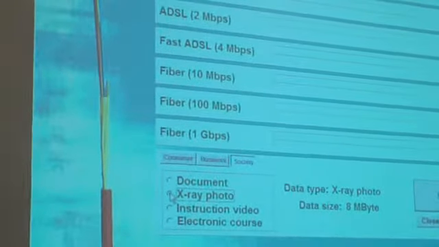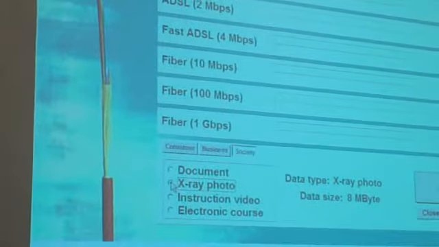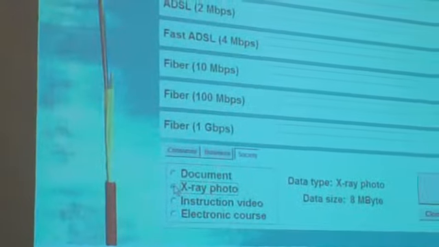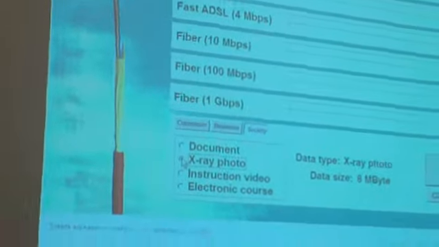And what if you could send an X-ray over your broadband connection to the center, have it evaluated there, and then have your results sent back to your local doctor or your local caregivers without your having to do that? Now, that could be, certainly at a minimum, a convenience and quality of life issue, but it could also be a life and death issue. Now, what would it take to do that?